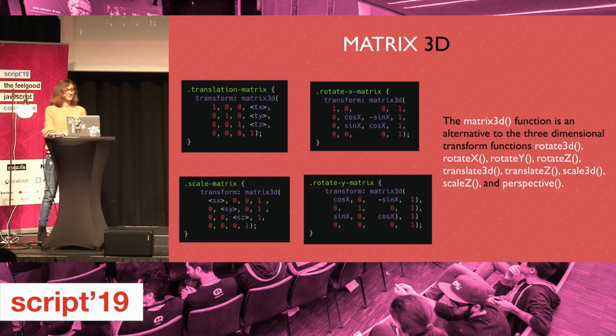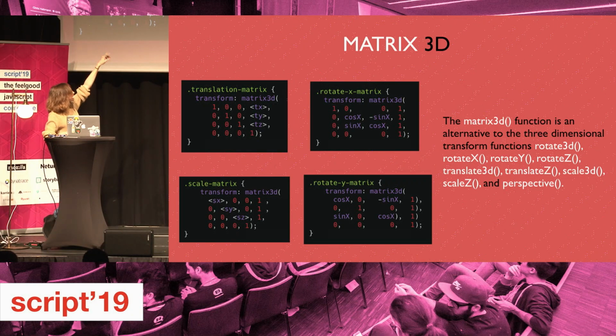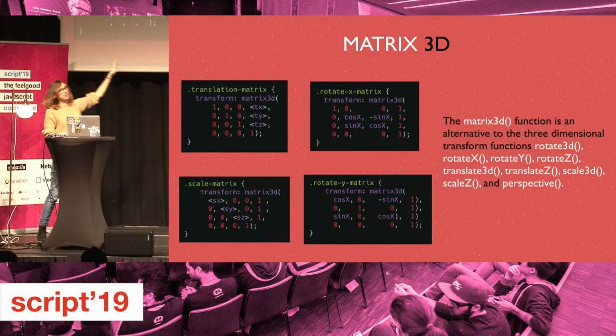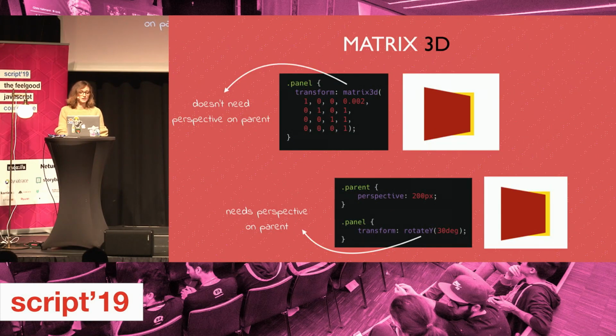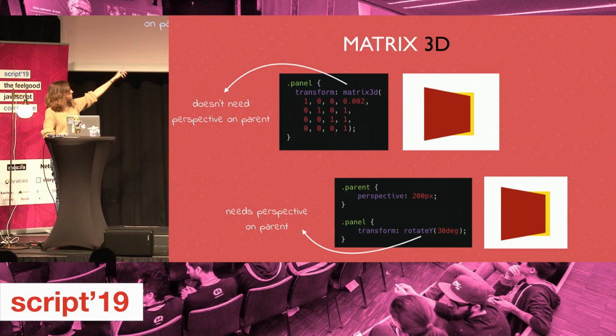But matrix3d is kind of complicated because it combines rotation, translation, scaling, perspective, all of these CSS things that are kind of easy to understand, in one single property. So we can have a translation matrix by changing these values. We can have a rotation matrix by calculating the cos or sine of something. We can scale it, we can rotate it, we can do a lot of 3D transforms with the matrix. And the reason I sometimes use it is because if you use the matrix function, you don't need to set a perspective on the parent. So that's the simple and very understandable way of writing a rotation.